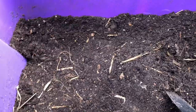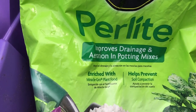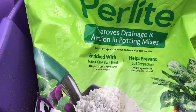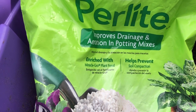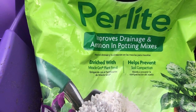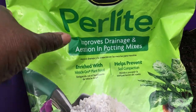And because this soil was used before, it already has some perlite in it. And I talk about this all the time in my videos. It will help with drainage and retain moisture. And we're going to need this in the summer with our very hot, triple digit temperatures in North Texas. So I'm going to add about a cup of this.